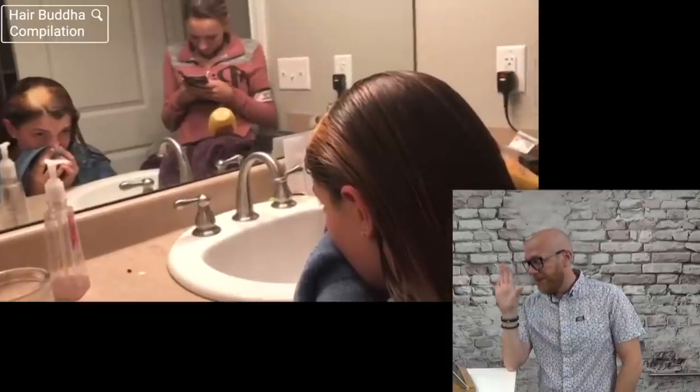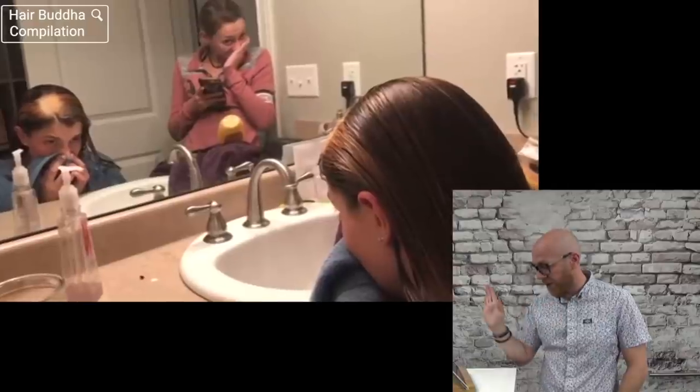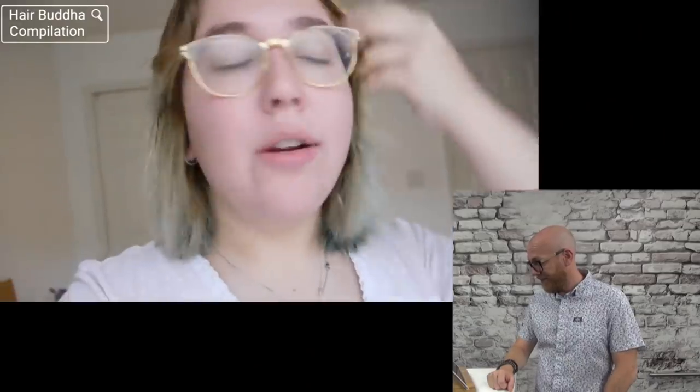Put dark dye on your roots and it's gone. So, no problem. You can fix this. Oh my god, I feel sorry. If you do streaks, freehand, balayage, whatever, don't go to the roots. Otherwise, you have a spot like this. So, if you do streaks, don't go so close to the roots. Lesson number one.